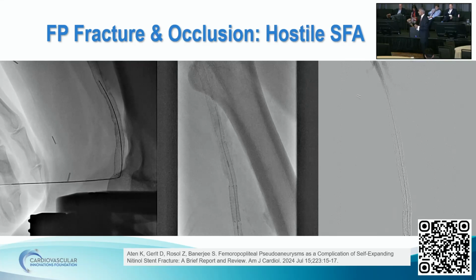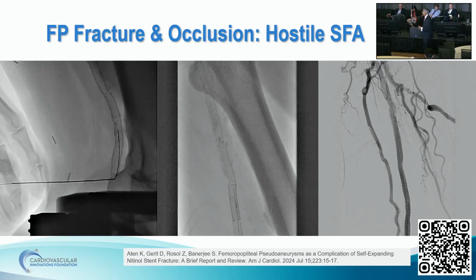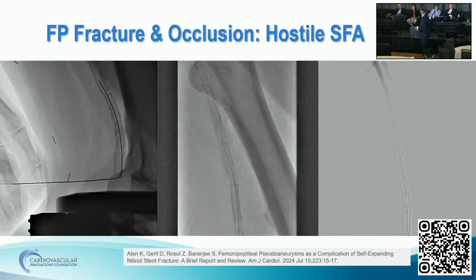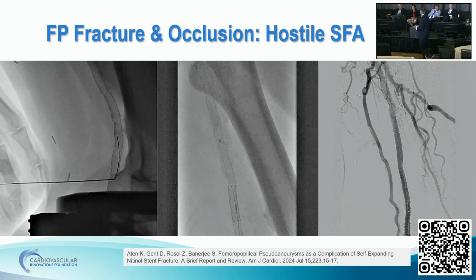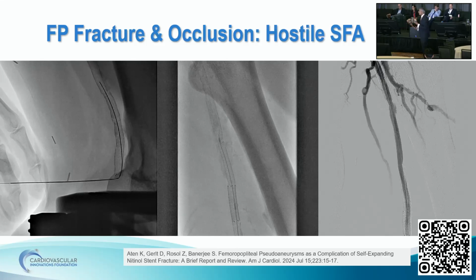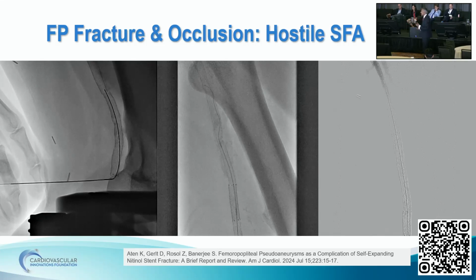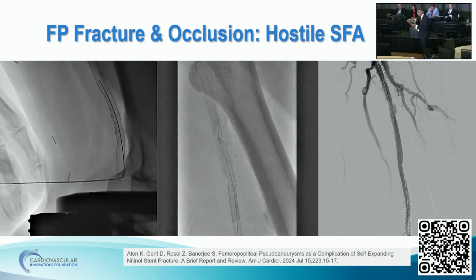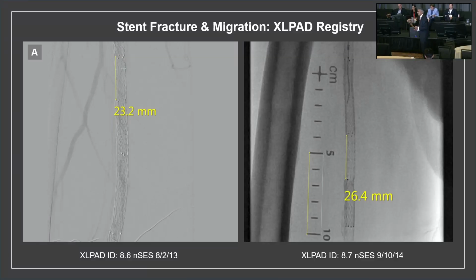And one thing I have seen in the registry not to be done: if the stent doesn't expand well, please do not put a balloon expandable stent in it. That is a recipe for real serious problems. Retrograde, I don't do much medial thigh punctures. This is one area where I actually do it, when there are stent fractures and I cannot cross them in an antegrade fashion. Again, this is very difficult.